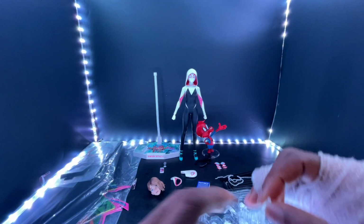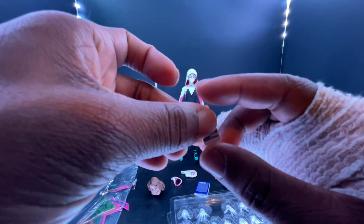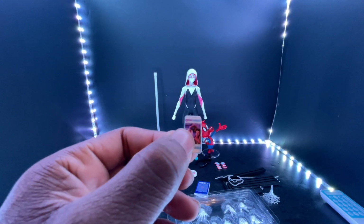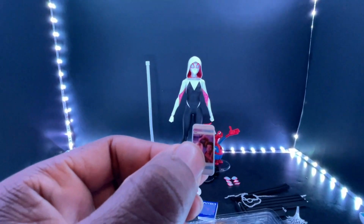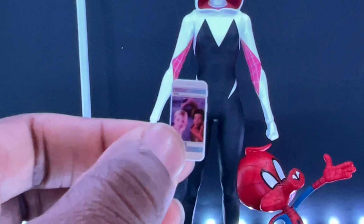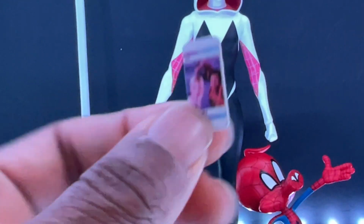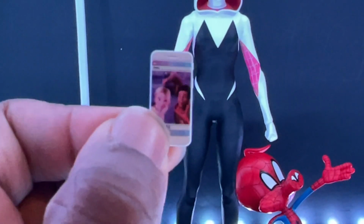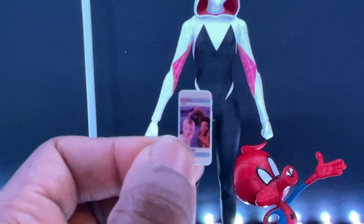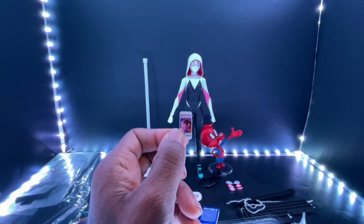So I do like that we get that piece. Has a nice little phone that it comes with. Now this is her and Miles. If we can kind of zoom in on that a tad bit and take a look at that. That is mainly her and Miles, as you can actually see. I don't want to take it out of focus, because when we get too far in, it doesn't really do too much. But that is basically a portrait of her and Miles on that phone. So yeah, once you get it in hand, you'll actually see what I'm talking about there. Really decent.